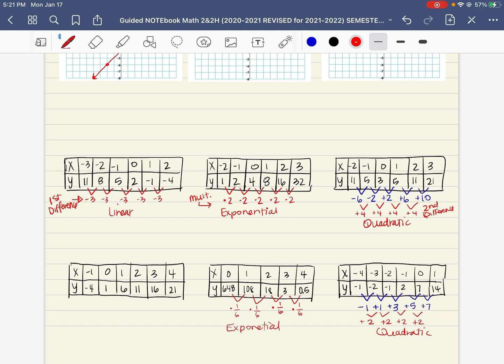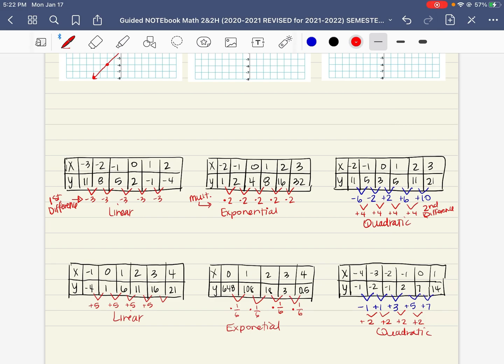Awesome. And then to the left, I'm going to do one more. So -4 to 1. That looks like I would need to add 5 to get from -4 to +1. Then from 1 to 6, I'm also adding 5, 6 to 11. 6 plus 5 is 11, and 11 plus 5 is 16. So this one appears to be linear. It has that consistent first difference.